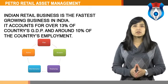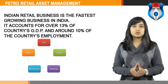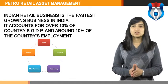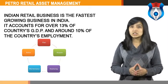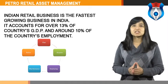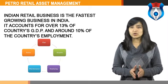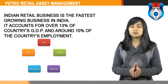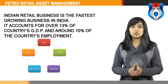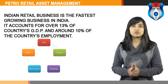India deregulated the pricing mechanism for retail petroleum in 2002, enabling new players to enter the market. The entry of new players like Reliance increased the number of petrol stations from 15,000 to more than 30,000 in the past five years. This will reduce the average throughput per station and total fuel volumes per player. With market-determined pricing, prices will be lowered, reducing margins from fuel products. With limited growth in the number of vehicles, retail fuel volumes will remain stagnant, offering little scope for improving overall revenues and margins.